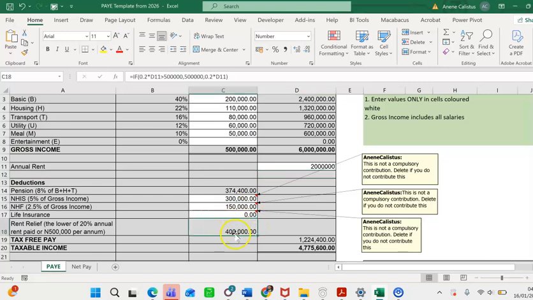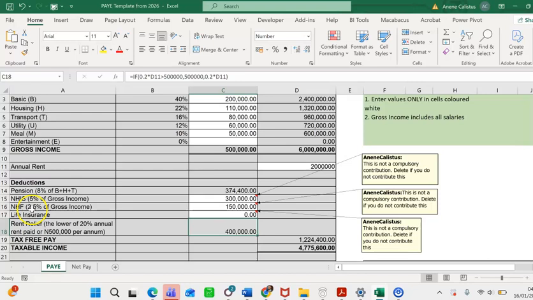That's why you have these figures here. Now, remember I said for this template, you only enter figures where you have the cells colored white. Now, if this employee works in an organization where they enjoy deductions like National Housing Fund, National Health Insurance Scheme, right? So, assuming this person is entitled to these deductions, NHF, NHIS, it will automatically take 5% of this gross income, and this is the figure here.